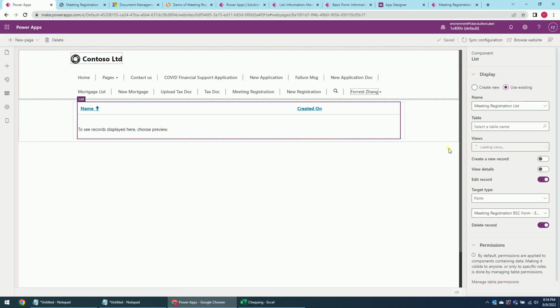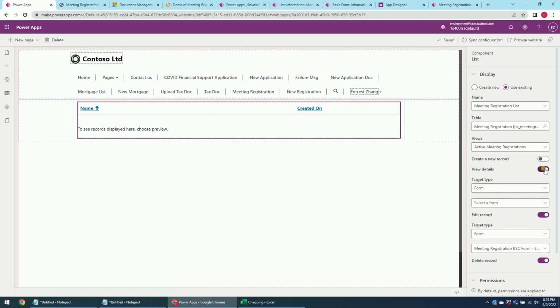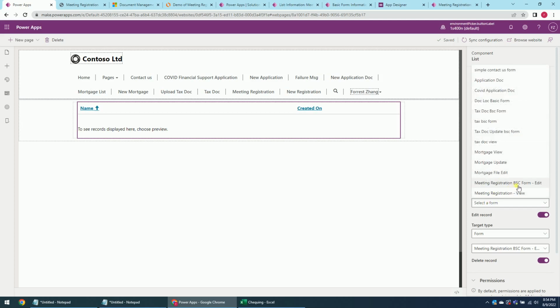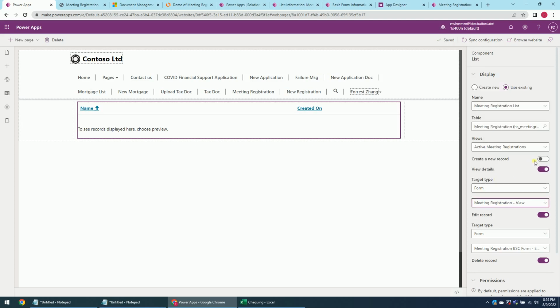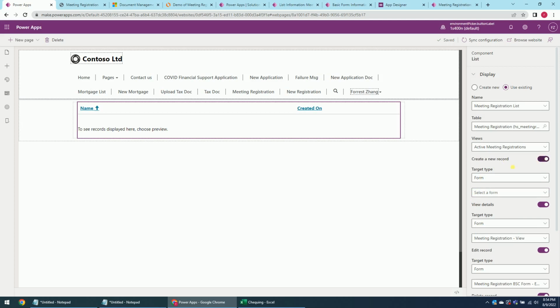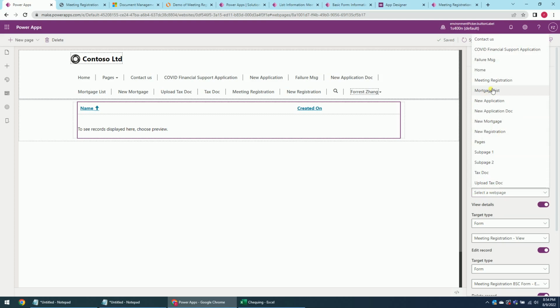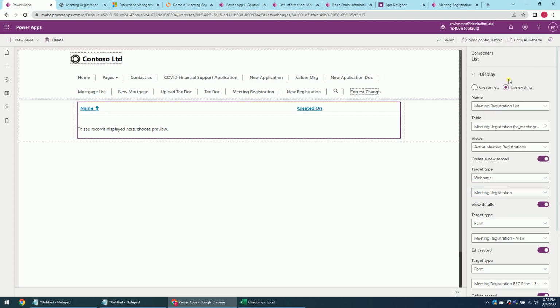Okay, click the list and click the view, and choose the meeting view, and maybe we can add more forms. Maybe we can try to use web page. The web page, let's try meeting registration.